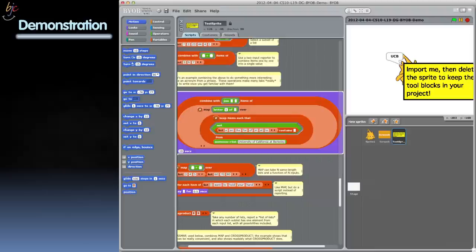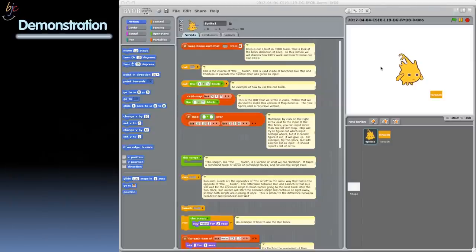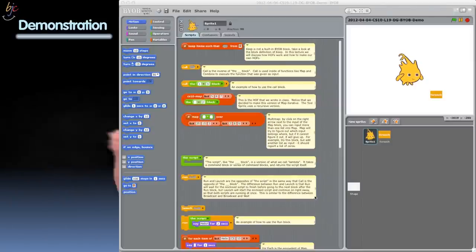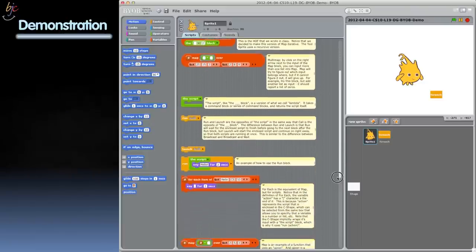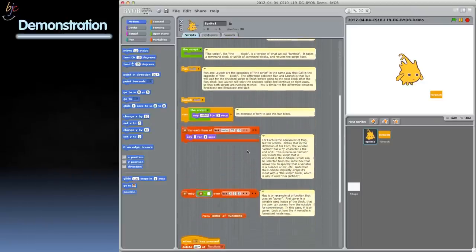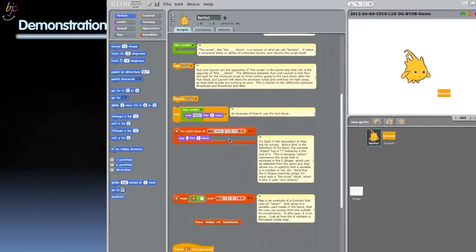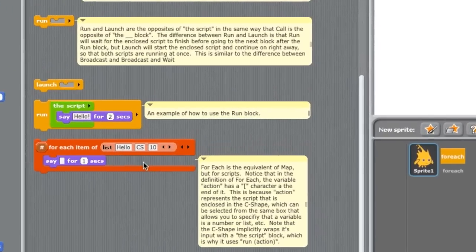We're really, really happy that that's a really nice example that tests all three of the major ones. Isn't that great? So the next thing I was going to do is show you for each. Now, one of the things you know is that map takes a list and calls a function for each of the elements of that. The cool thing about that is it just works. You don't have to worry about it. Map returns a new thing. Okay? For each is the way that you address a command. If I want to say, here is a list of things I want to say.